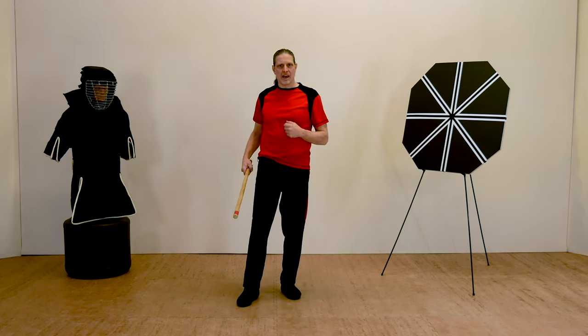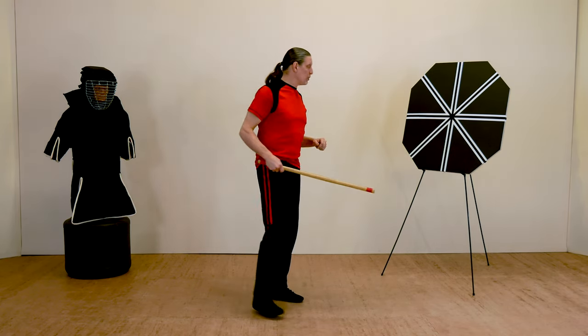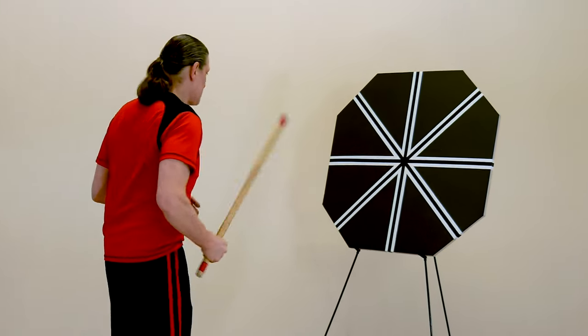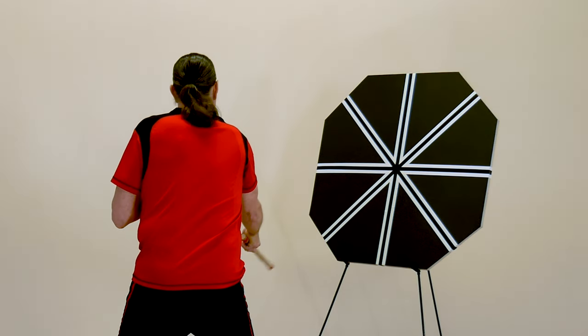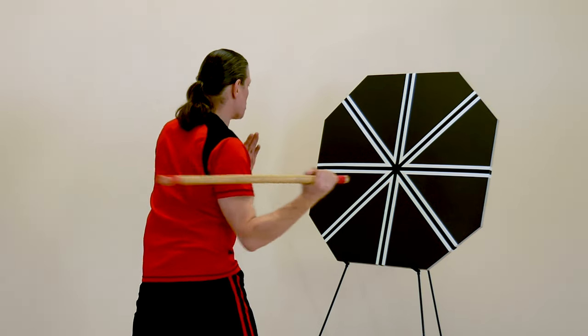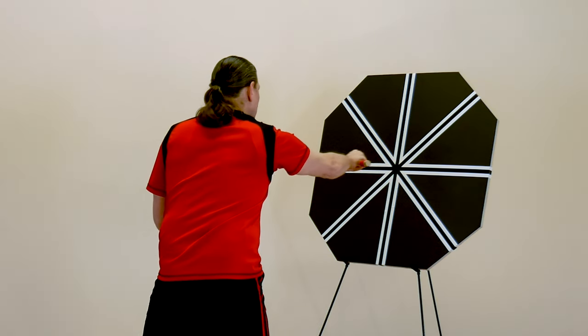Now when I practice on the striking board, I want to come within one to three inches of the target — that'll teach me proper distancing. Strike number one, tracing the line with the tip of my stick, bringing it up over my left shoulder for strike number two. And then to the side, strike three horizontally. Strike four, palm down, horizontal.